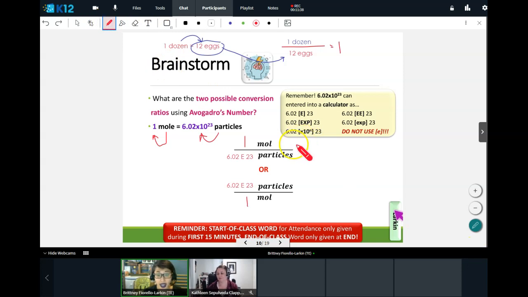Okay, now again, I can switch these positions and it still equals 1. Again, 1 mole and 6.02 times 10 to the 23rd particles are identical. They still are a conversion ratio. They still equal 1. This one down here still equals 1 because, for example, I can switch 1 dozen and 12 eggs up here. And again, those are still the same thing. I'm still dividing 2 of the same thing. So just a reminder, conversion ratios always equal 1. All right, so we're going to be using that today. Again, make sure that you have your calculator ready.